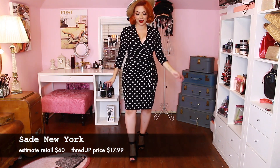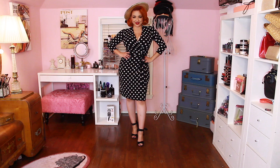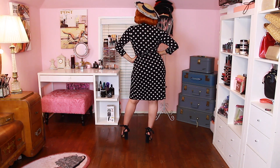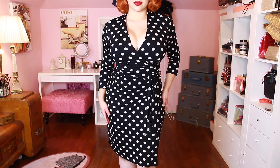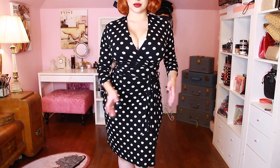This next outfit is by far my favorite. This is the New York casual dress — it's a wraparound dress that stretches and is extremely comfortable and breathable. I fell in love with it. I paired it with a vintage hat I already had and some Steve Madden black heels. It's just beautiful and it reminds me of a few other wrap-around dresses I have — they're just so comfy.